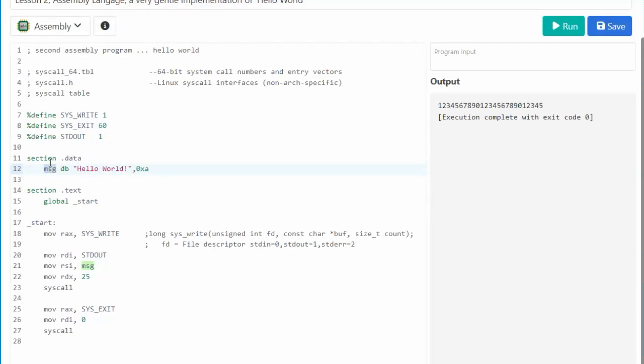When we declare a label like message and associate it with a value, message indicates the starting address of where this data begins in memory, just the starting address. Think of message as a signpost that marks the starting memory position of hello world and the new line. So all of this is up in memory, but this just points at where this begins.